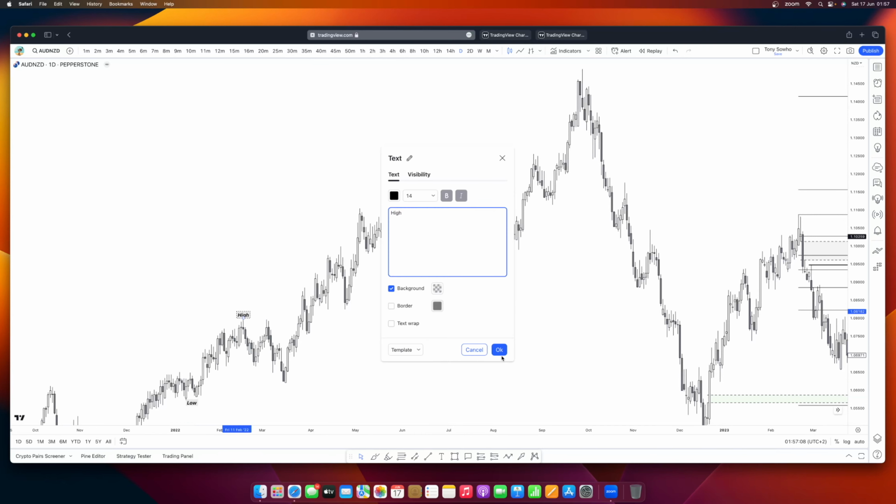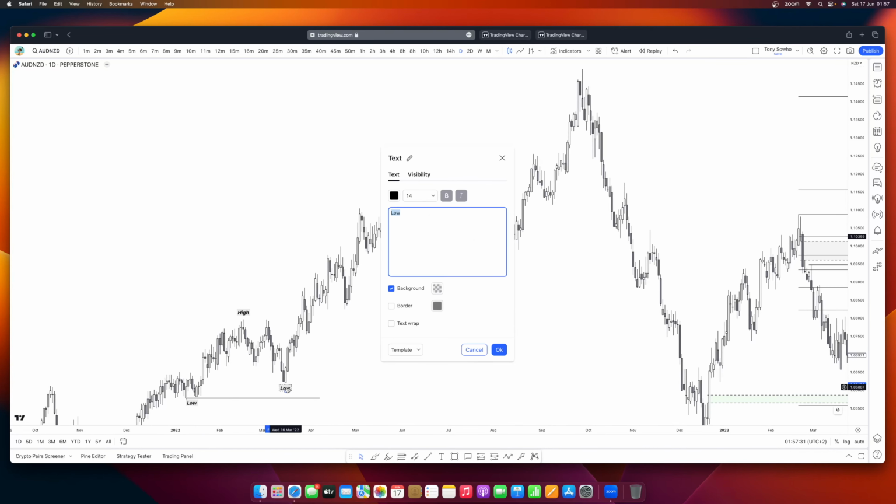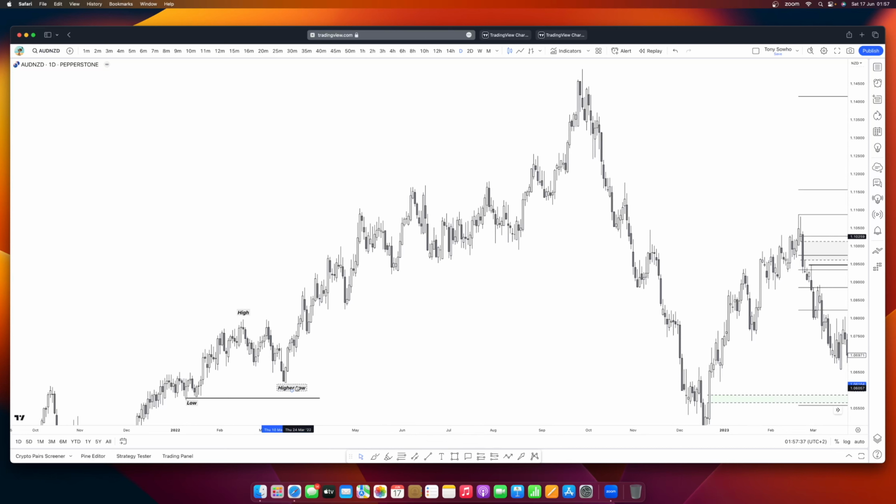Remember, in a bullish market, price should continue to create higher highs and higher lows, a situation where price respects the previous low. So if we have this low, price should respect it, find some kind of support, and then go all the way to the upside. Right. So we have this as the higher low because it is actually higher than the previous low, and a situation where price continues to take out the high.